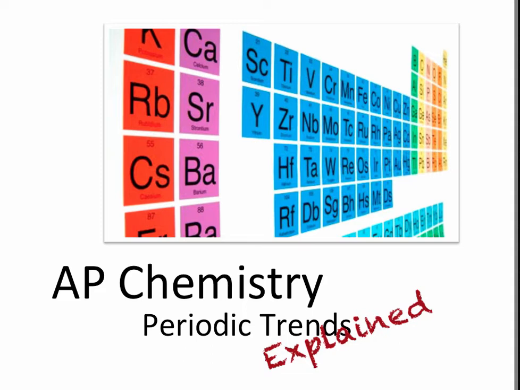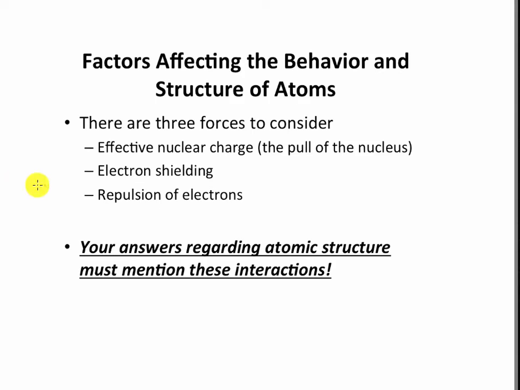All right. So if we think about periodic trends, we already know what they are, so I'm not going to go through what the trends are at this point. What I'm going to do is explain how they come about. So what are we doing? First of all, in order to understand this, we have to have some common terminology that we're going to use.